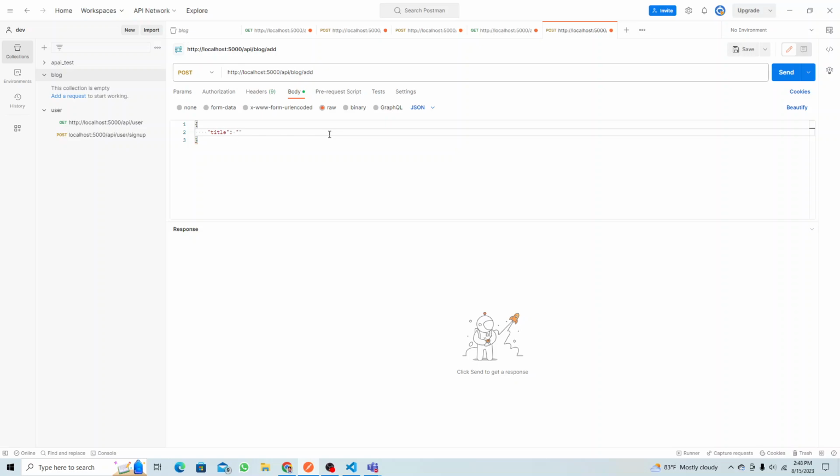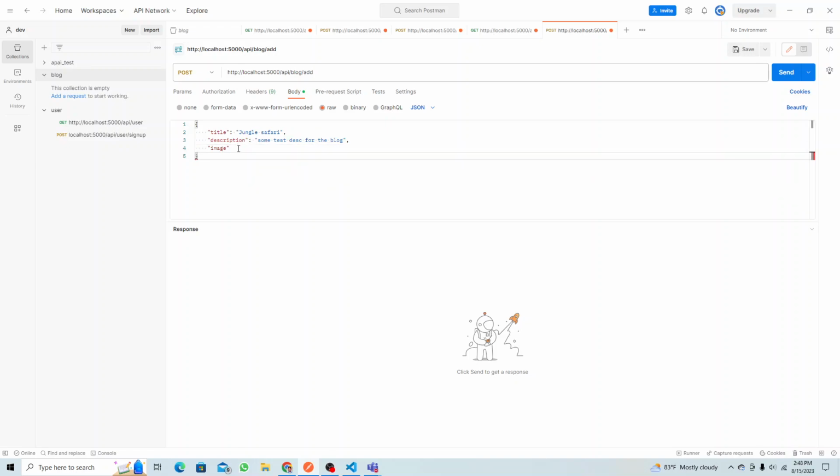So title will be Safari, like that. Then description, we can add some text, text description for the blog. Okay, fine. Now image, right now we don't have one, so I'm just gonna put some string here for now.